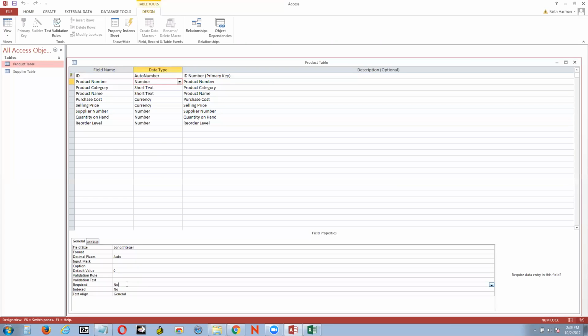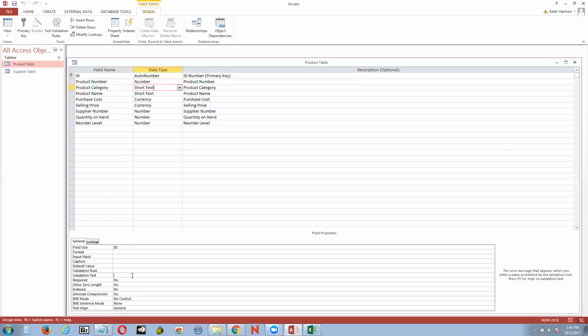Now I realize this is an example from the textbook, but if you don't need it, why would you collect it? Okay, so I would probably make this required, and what that means is the record won't save if I don't have data in there. Is it indexed? No, that's not great, because if I don't have it indexed, I can't more efficiently use the resources of the computer.